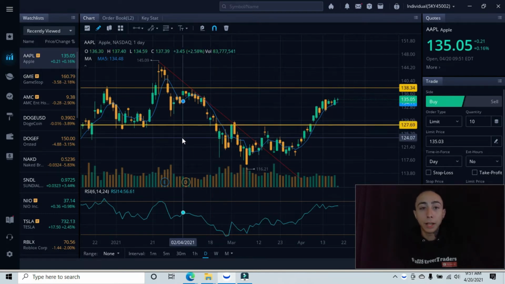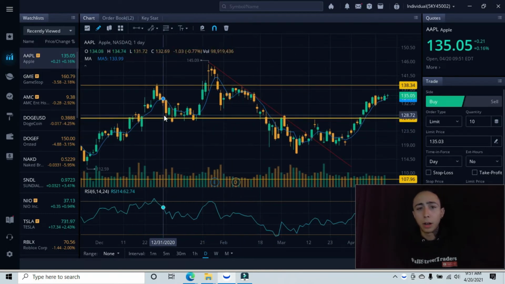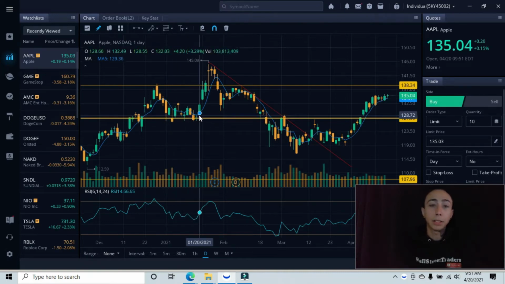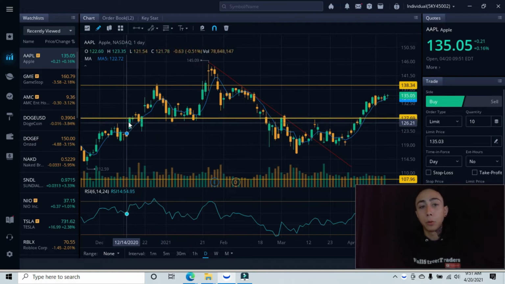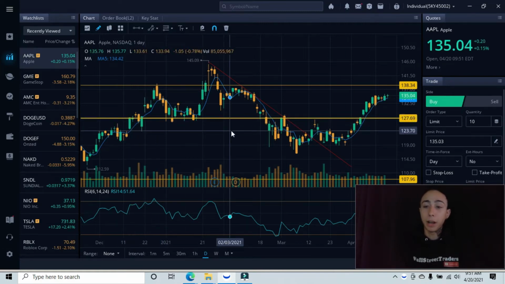We have this candlestick, and then a very choppy area, but these candlesticks tend to react and bounce off this level over here. And then we have a few more on the opposite side over here. So we have plenty of candlesticks to show you that this level is strong.